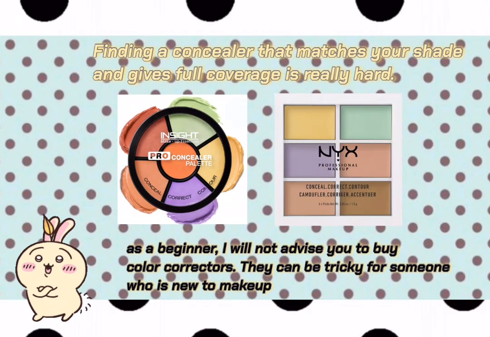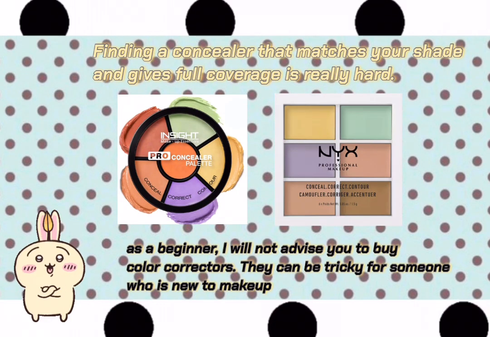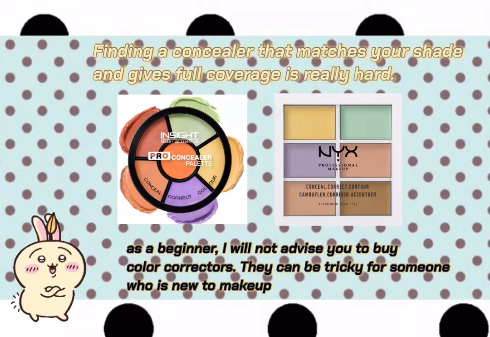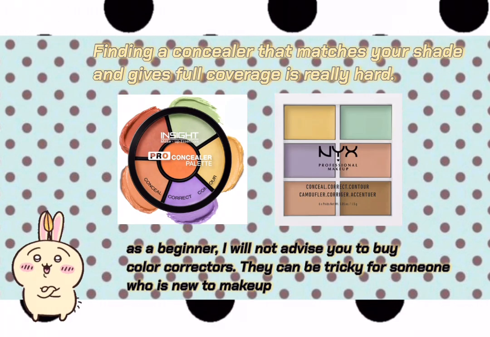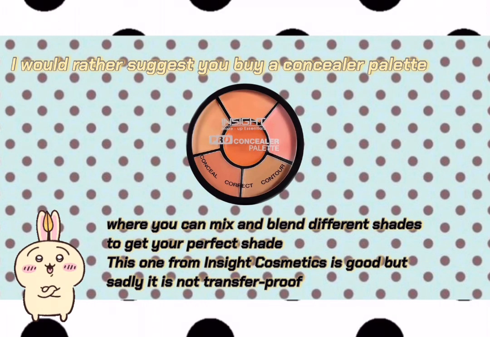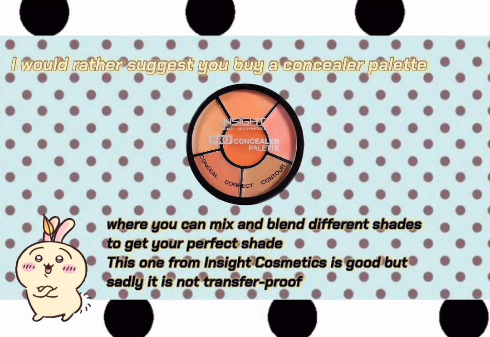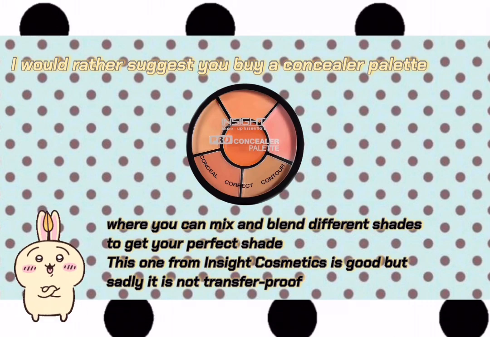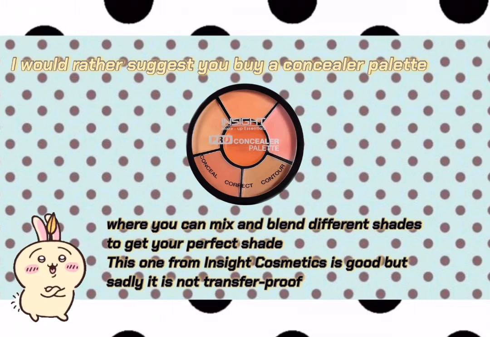Finding a concealer that matches your shade and gives full coverage is really hard. As a beginner, I will not advise you to buy color correctors. They can be tricky for someone who is new to makeup. I would rather suggest you buy a concealer palette where you can mix and blend different shades to get your perfect shade. This one from Inside Cosmetics is good, but sadly, it is not transfer proof.